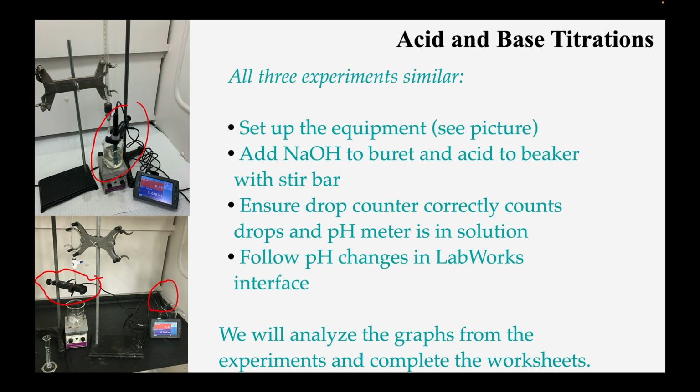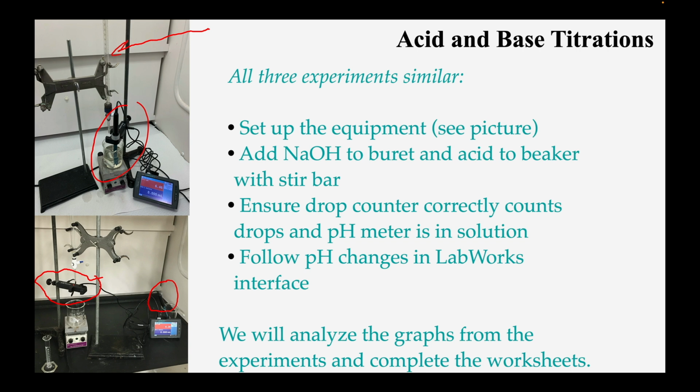And speaking of the sodium hydroxide, the base in all of these, it will be added from the burette, which is in the burette clamp there. It's kind of vertical. I would recommend starting with a full burette, i.e. at 0.00 milliliters, and you can add it slowly through the drop counter so the pH meter can read it. Again, the LabQuest will record it all, which is really cool, and you can see what it looks like at the end. I like this system a lot.